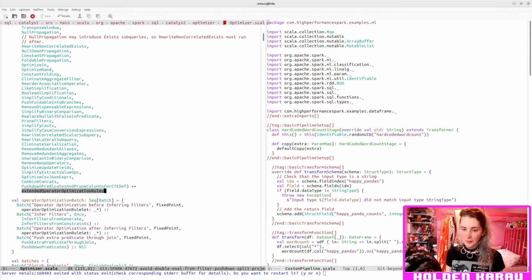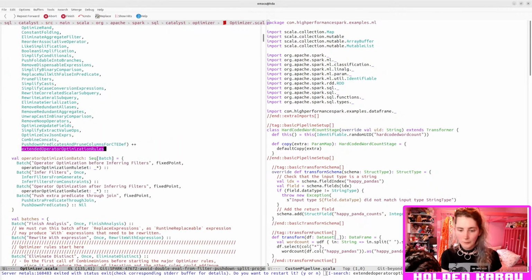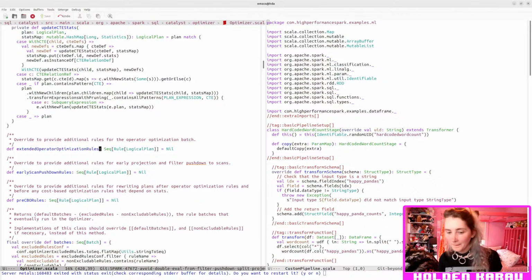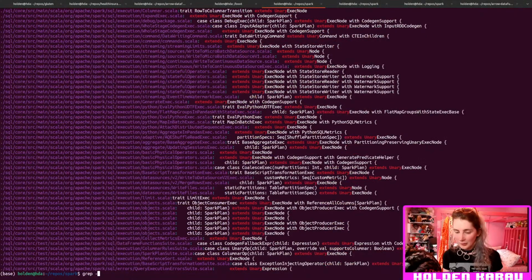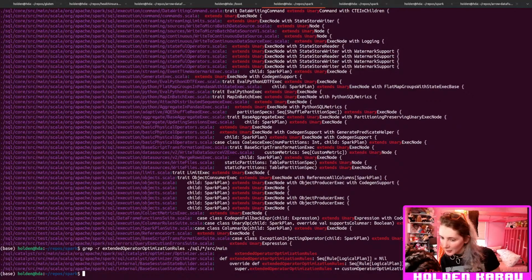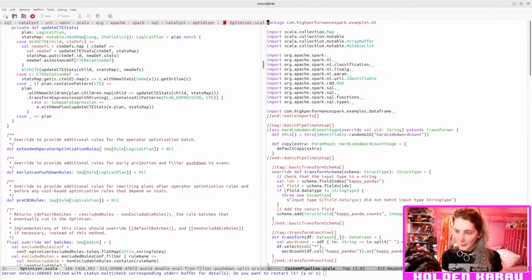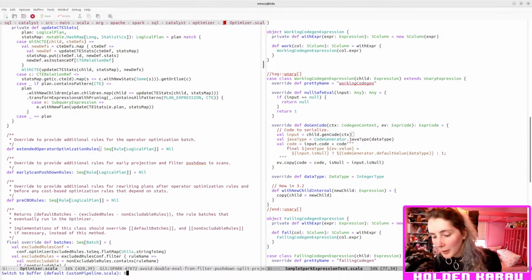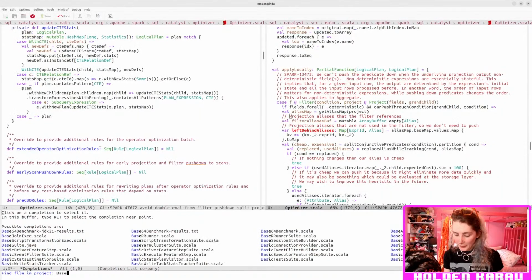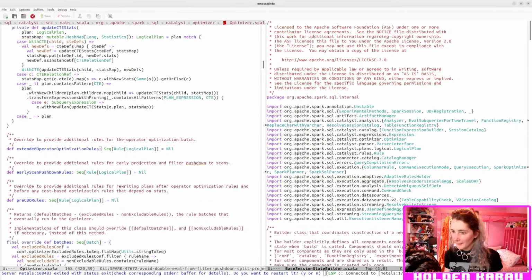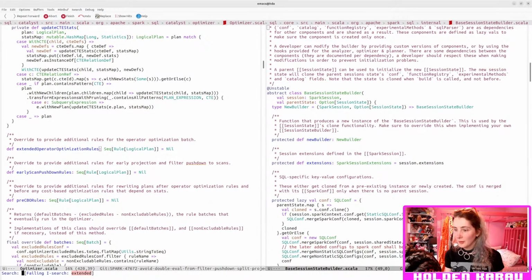Extended. Base section state builder. Okay. Extended.